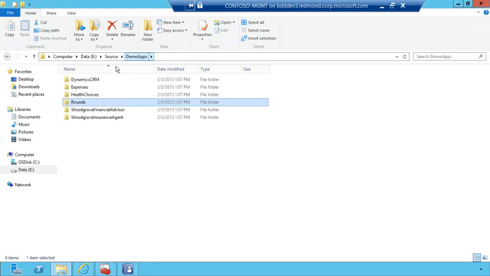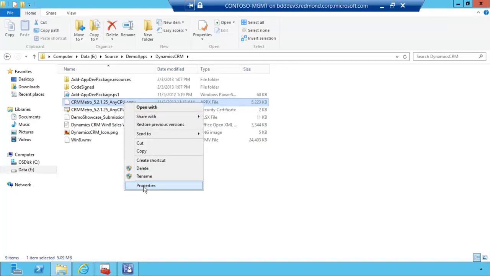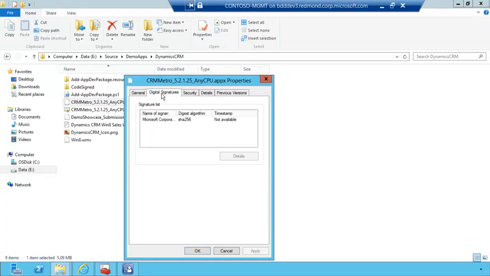I think I've got some other apps here that are appropriately signed. I don't think this one is either. Yep, yes, this one is. So this one was signed with the Microsoft Corporation Internal Use Only certificate. So this is our internal certificate authority.